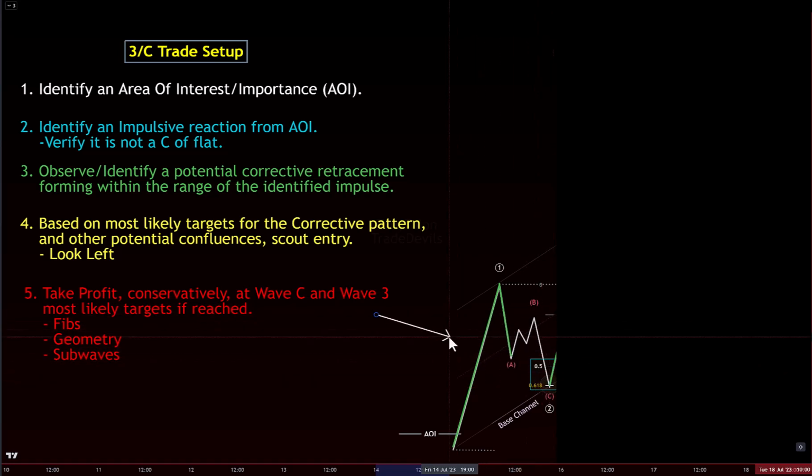That's kind of a little more advanced than this, but this is one area where you can confirm that, okay, it's more likely now that we have the correction complete. We got a swift move away from our area of entry. Potential for this playing out as a zigzag or a 1-2, 1-2 or an AB. At this point, we don't know exactly what this is.